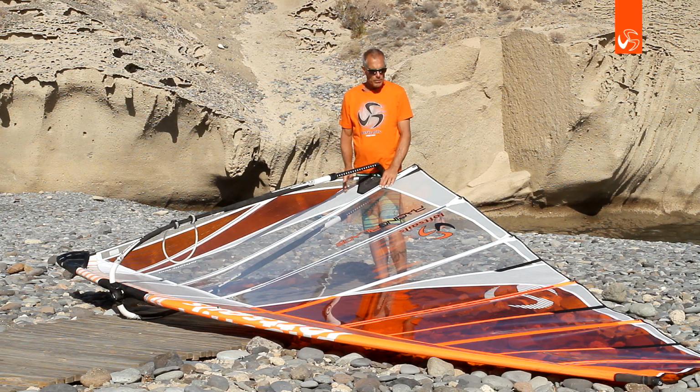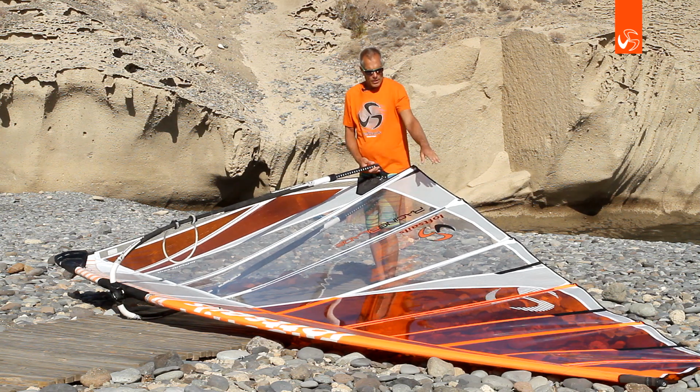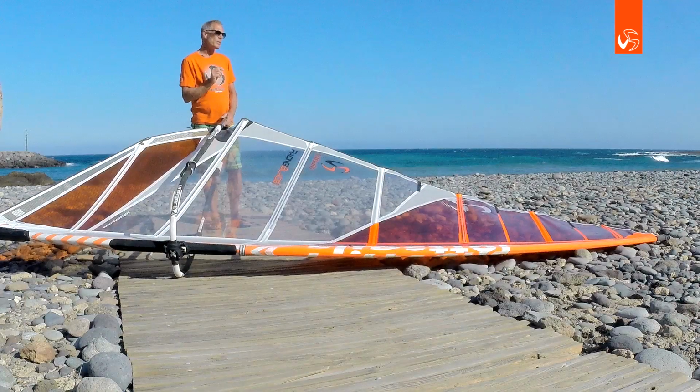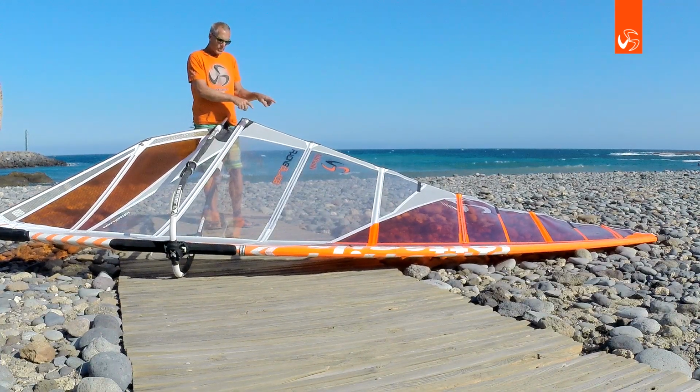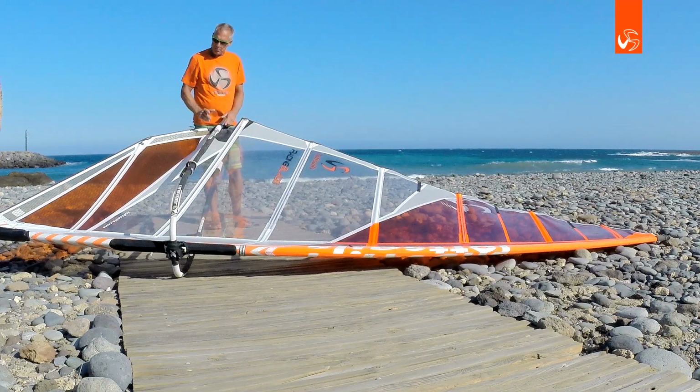The racing blade is constructed with full carbon battens in the top. The top three battens are the Loftsails exclusive 8.5 millimeter outside diameter, 5.3 millimeter inside diameter, full carbon tubes in the top, 30% carbon tubes above the boom.